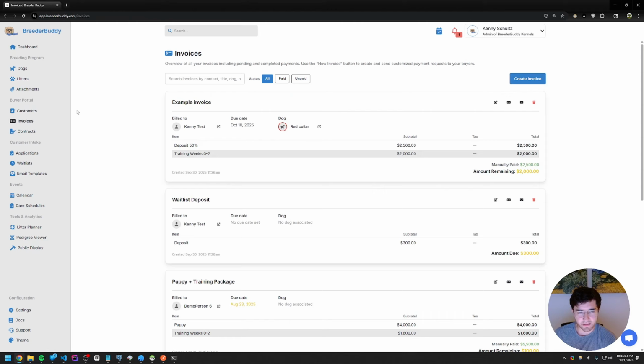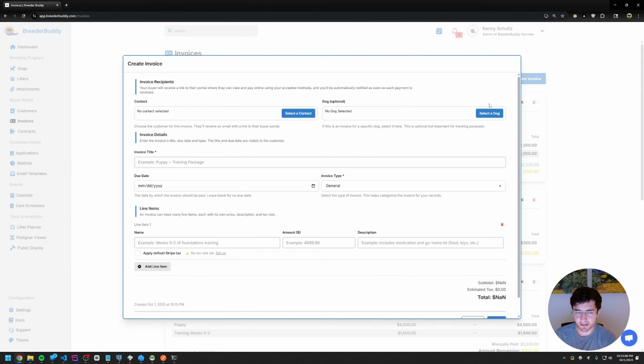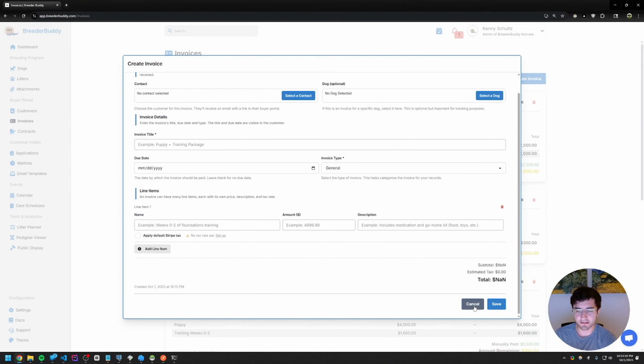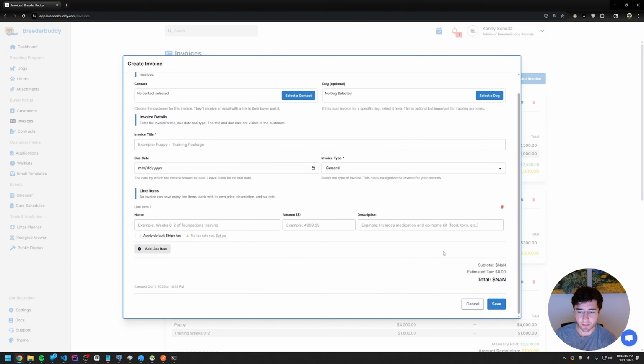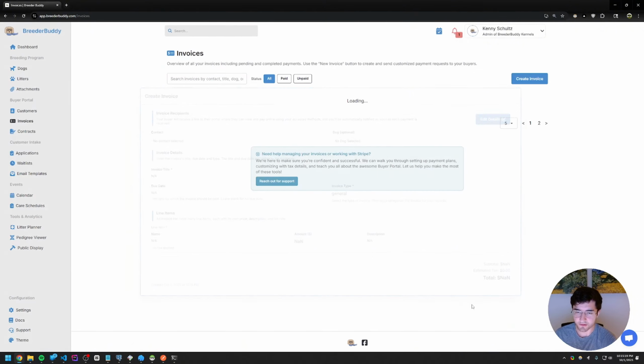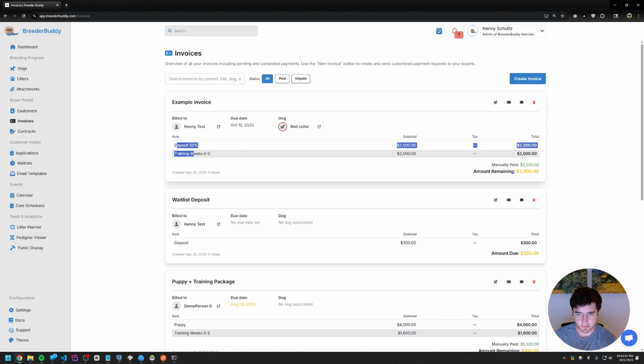So moving on to the invoices. This is the invoicing page. This is where I could create invoices to send to customers. And I won't dive into it because it's very detailed, but you could set tax here, tax amounts. You could create multiple line items, and your customer actually will be able to pay online, pay through Venmo, pay cash, pay check, whatever you prefer, and you could track all that here.